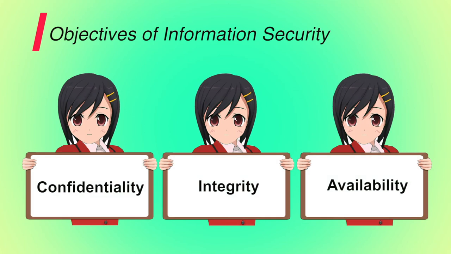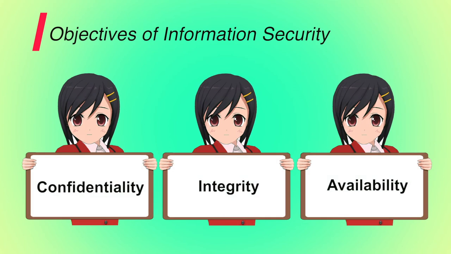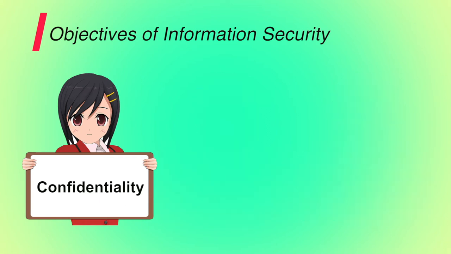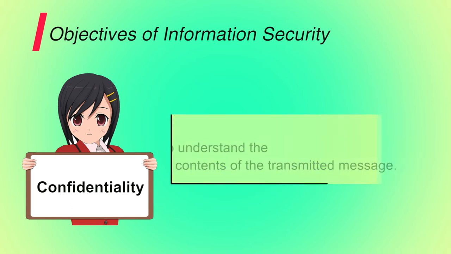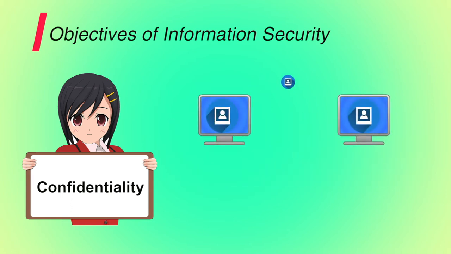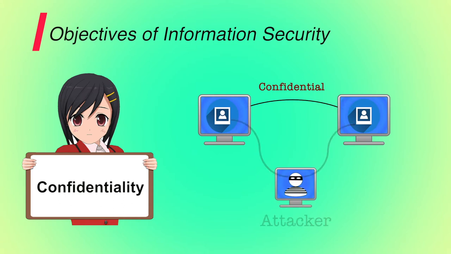Confidentiality, integrity and availability are the three main objectives of information security. First is confidentiality. It means to control or restrict access of critical or sensitive information to an individual. Loss of confidentiality is the unauthorized disclosure of information. For example, if you are sending your picture to your friend, then it should be confidential between you and your friend. If any other person is doing eavesdropping during your and your friend's communication, then it breaks the confidentiality of the message.